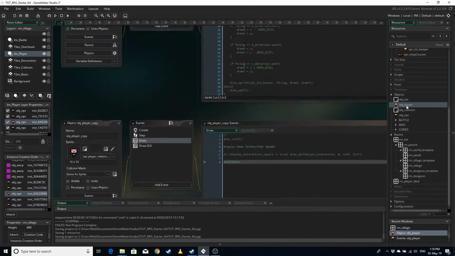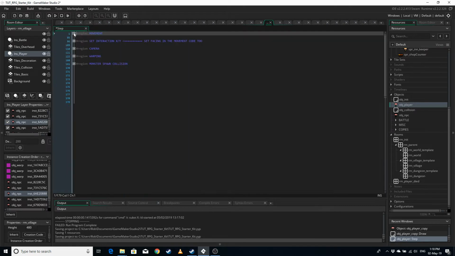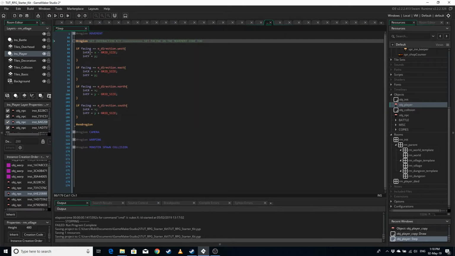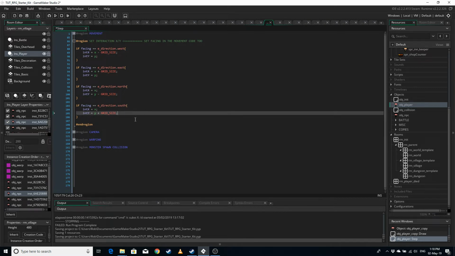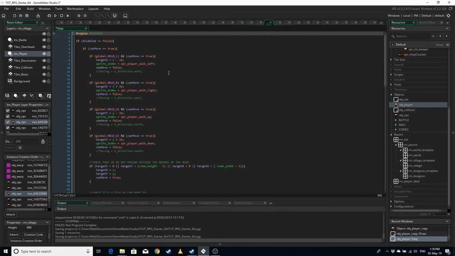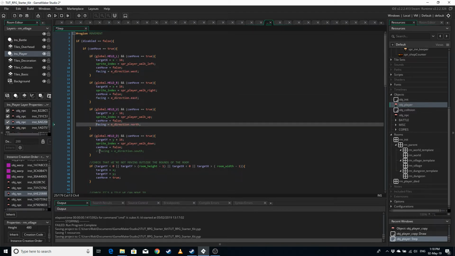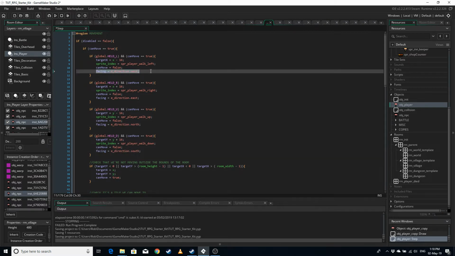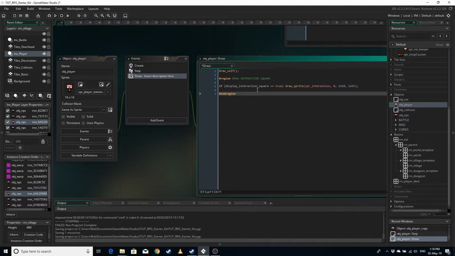So if you go into the player object and the step event, after movement, we want this one, interaction. All it does is check for the player's facing, and it sets the interaction X and interaction Y based on that. Once you've got that down, if you go into movement, you need to add these lines here so that we're setting facing. We're going to add a new event, a draw event for the player. This is what's going to draw the interaction square, and if we set this to false, it won't draw it.